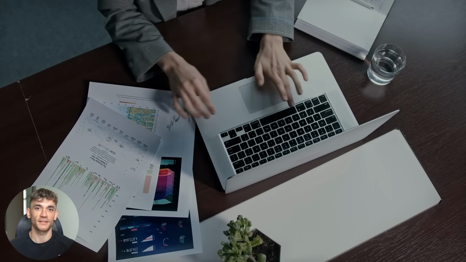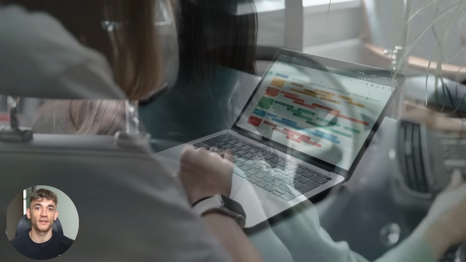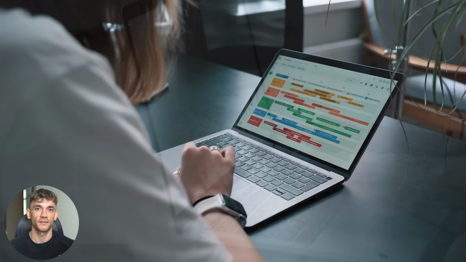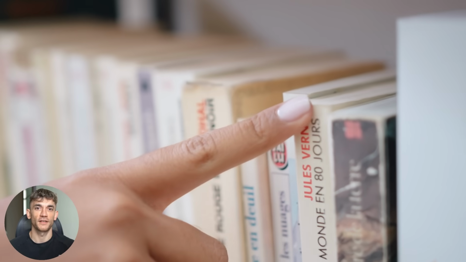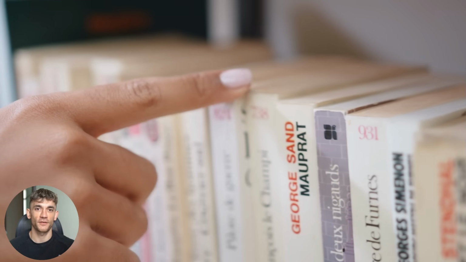Here's what I mean. Let's say you're doing research for a big project. You upload all your documents, you create audio overviews for when you're driving, video overviews for when you need to see the data, mind maps for when you need to understand connections, study guides for when you need specific facts, all from the same sources, all customized for different situations.